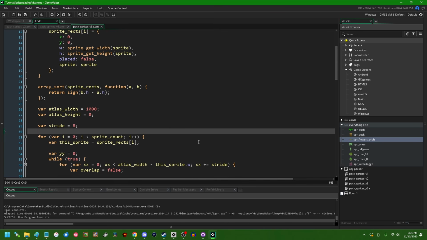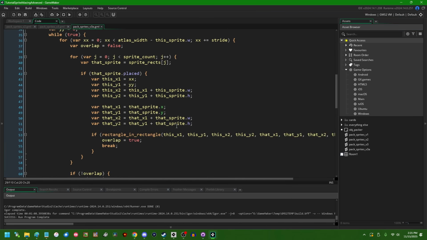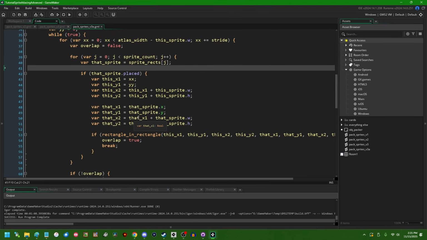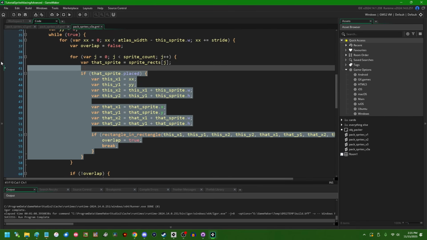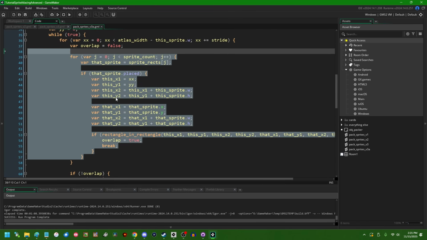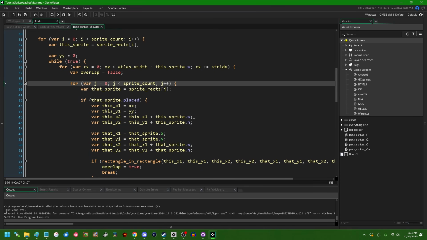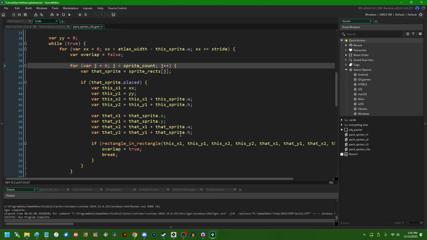The other thing that you can do to make this faster, and this is actually going to be a little bit GameMaker specific. If you were to profile this, you would find that a lot of the time it takes to compute this is going to be between here and here, where we're checking for overlaps, because this is the 4th tier of the system of loops that's 4 levels deep.